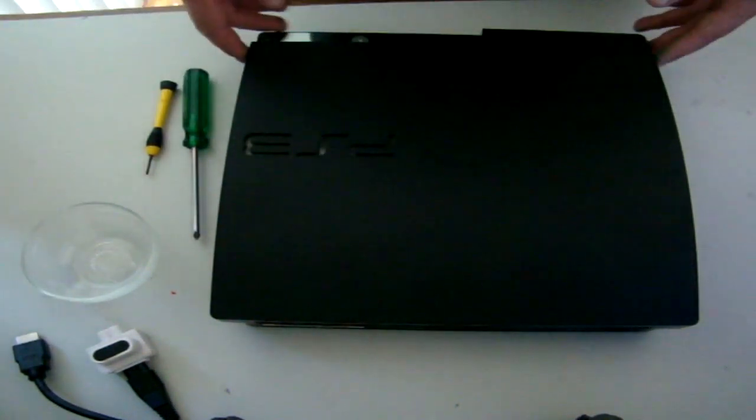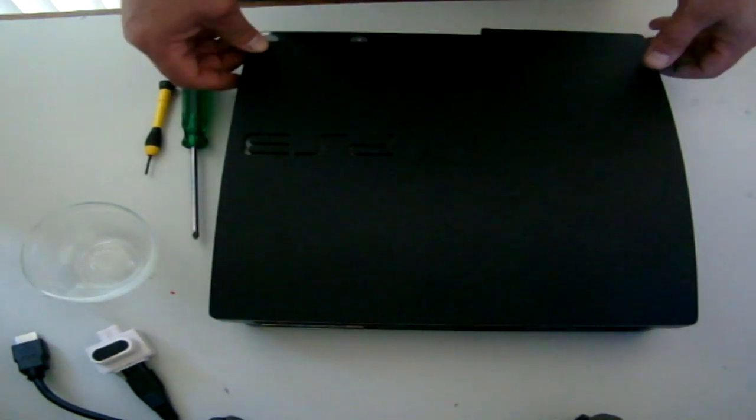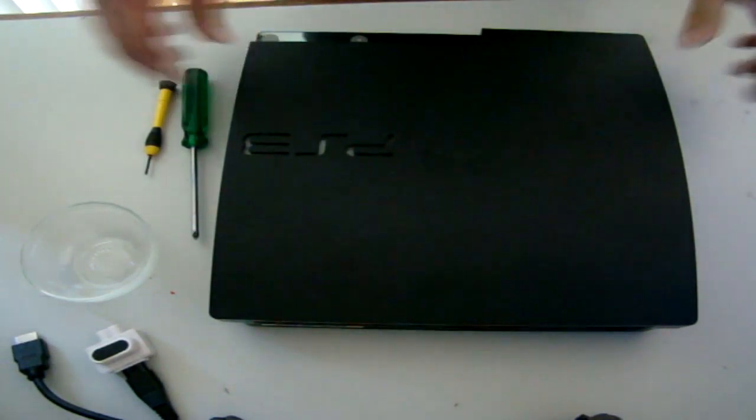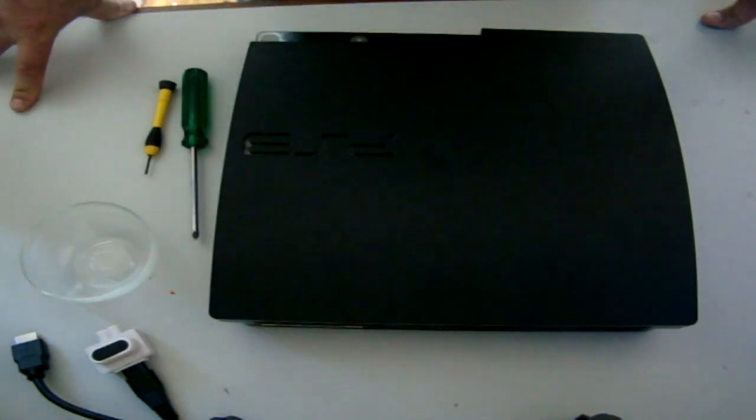Today I'm doing a tutorial on how to fix the most common error with the E3 flasher, and that is not installing the NOR clip correctly. Either that or over time it has uplifted itself from the NOR flash.